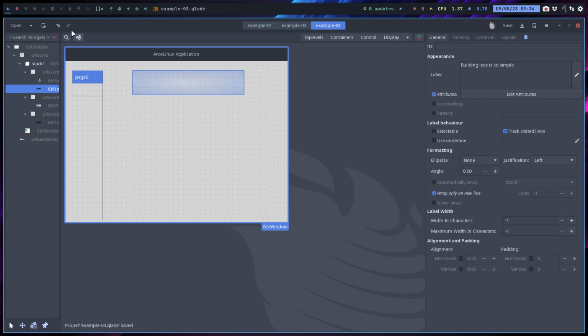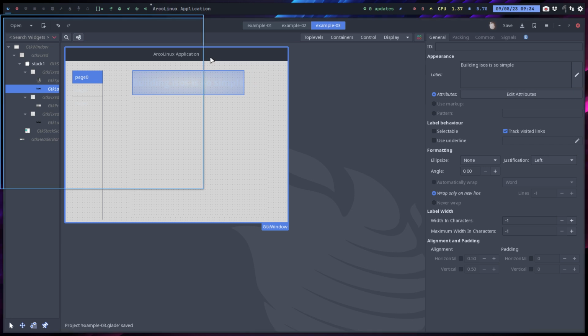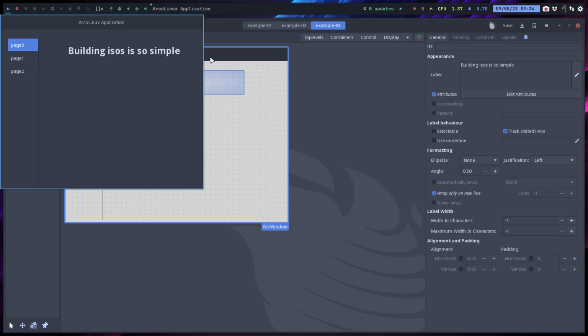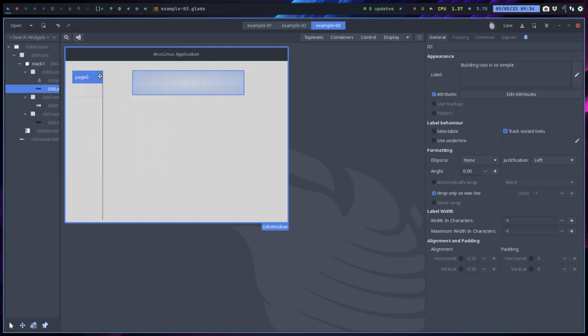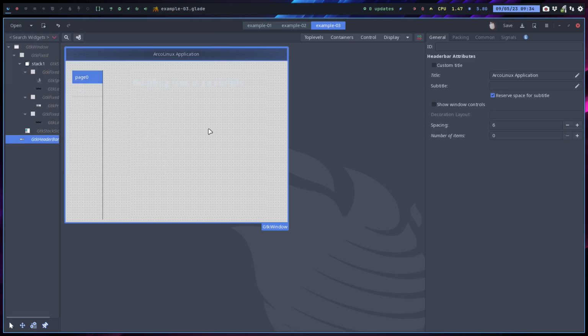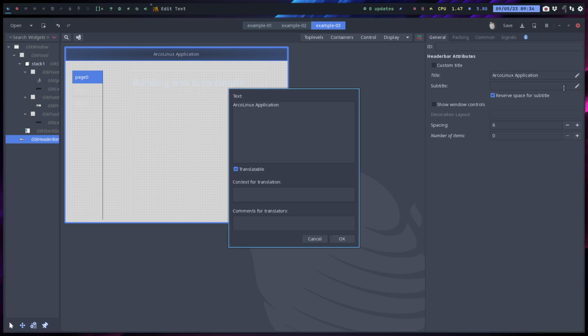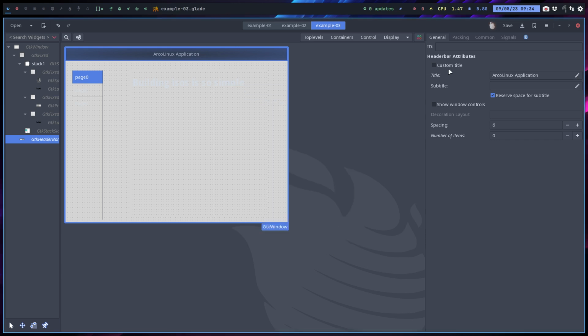And then Ctrl S, save, and look. So this can be changed. This does not seem to have anything to change it, not here. Just this button. But you can also do a custom title.